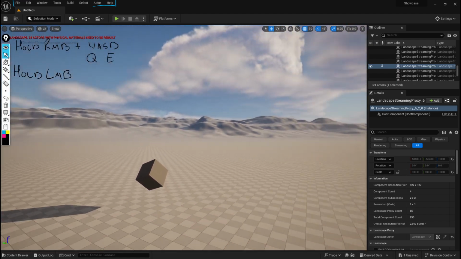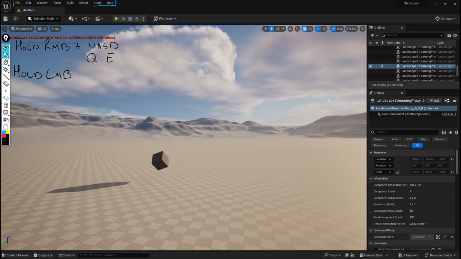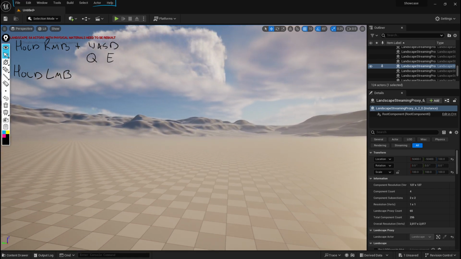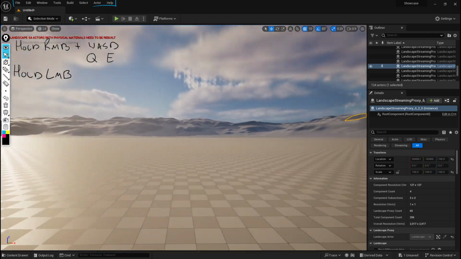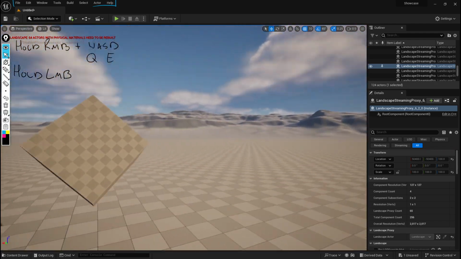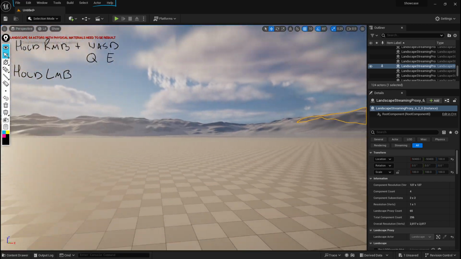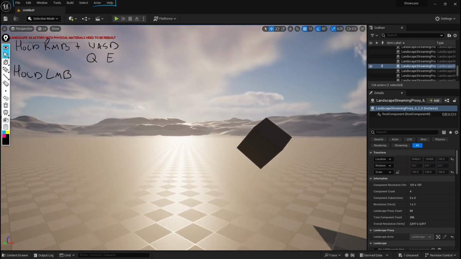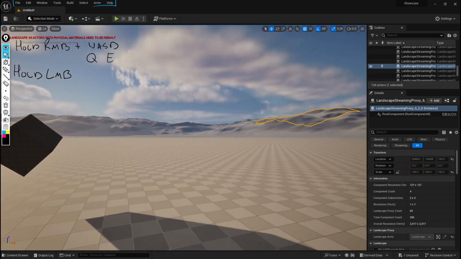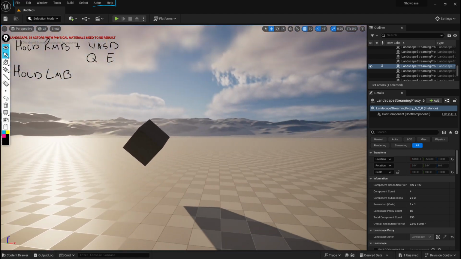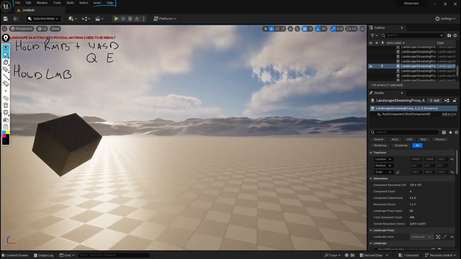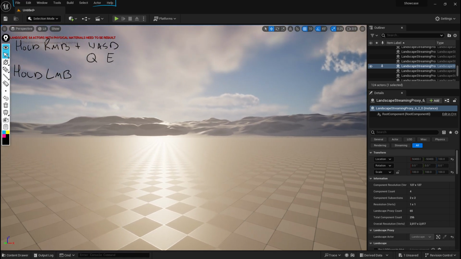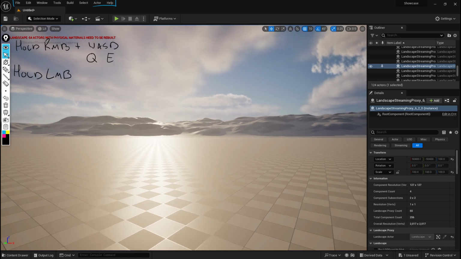I can actually do that with WASD as well. So Q and E still go up and down. W still goes forward, S goes backwards, but I'm almost like in walking mode. So holding left mouse and pushing forward and back, moving left and right, I'm basically turning my head left and right, and then pressing WASD I'm moving forward, but I'm not changing the angle of my head, so I'm not actually moving up and down.